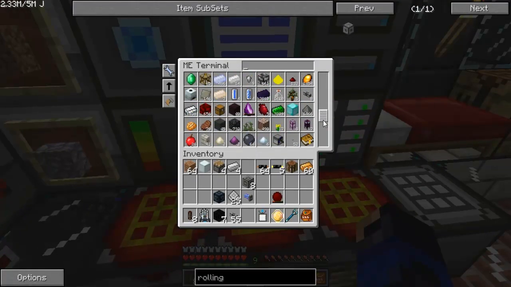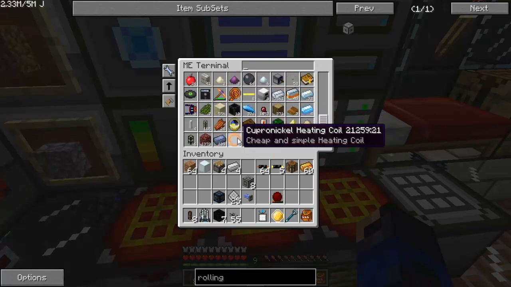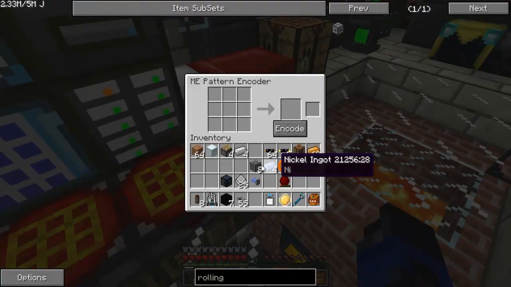It'll send it to, and I wonder if it has to be in the GUI, so we couldn't use a turtle to click it, I don't think. The turtle couldn't go into the GUI. I'm just wondering if we can make this craftable this way though.